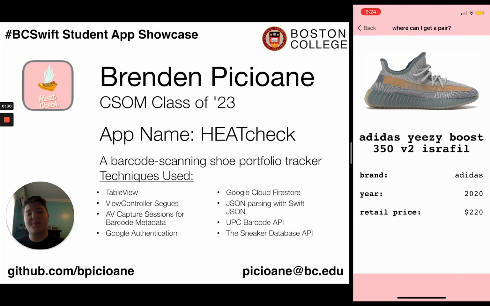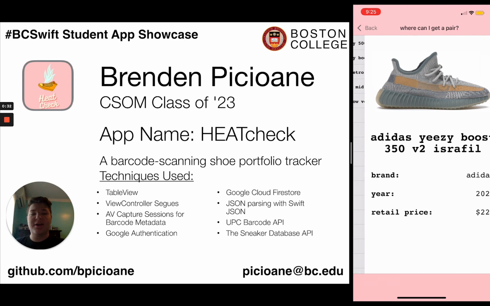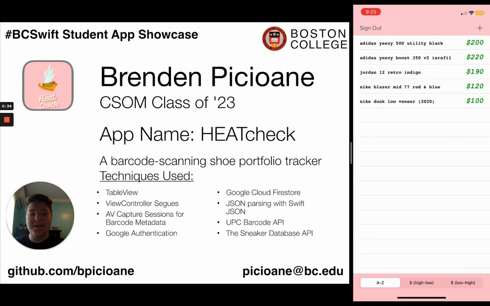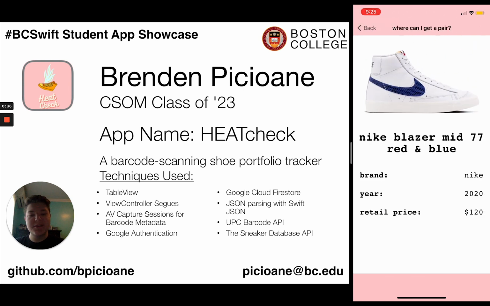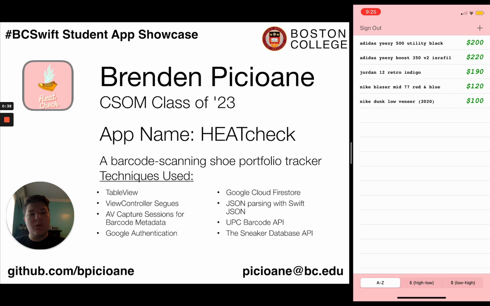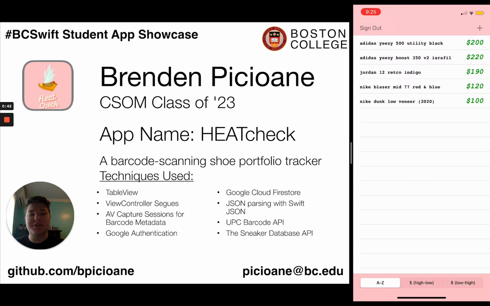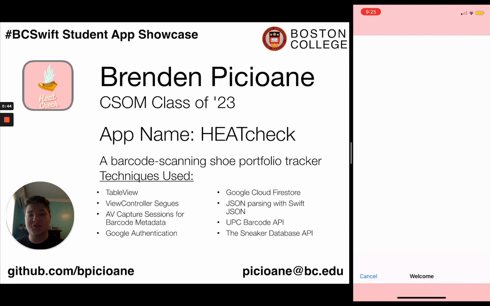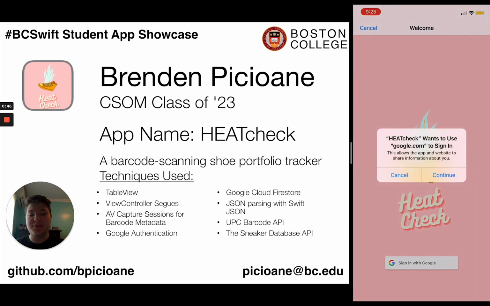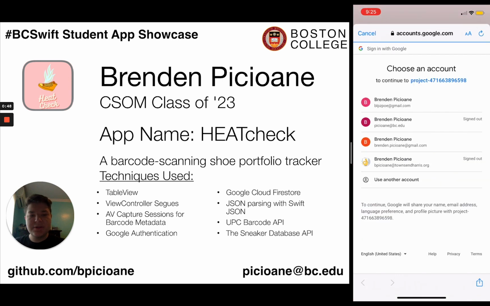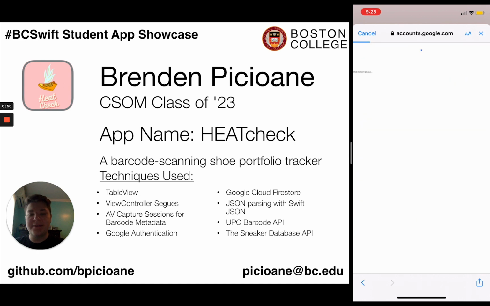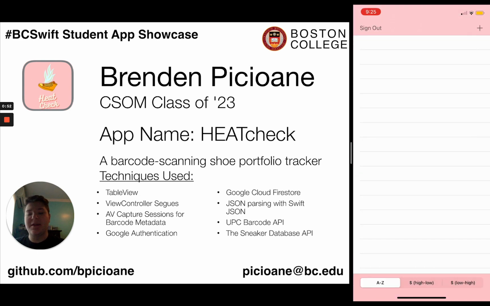And another piece of it is that on the navigation bar title, you get a nice reassuring message that you do have a fire pair of shoes. So one of the other interesting things about my app is the way that you can add shoes, which I'll show by switching to a new Google user to also showcase the different collections between users. So you go back, you sign in with Google again, and you see that now it's an empty collection.